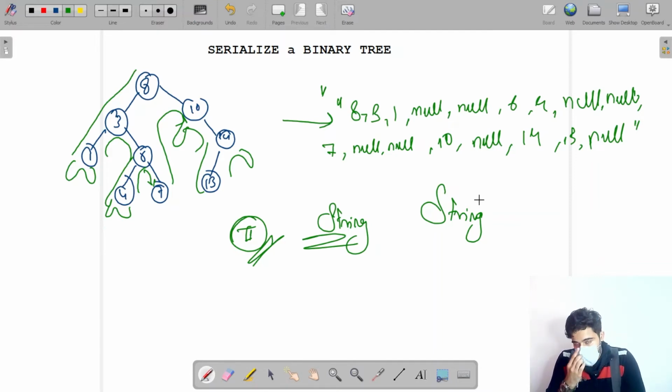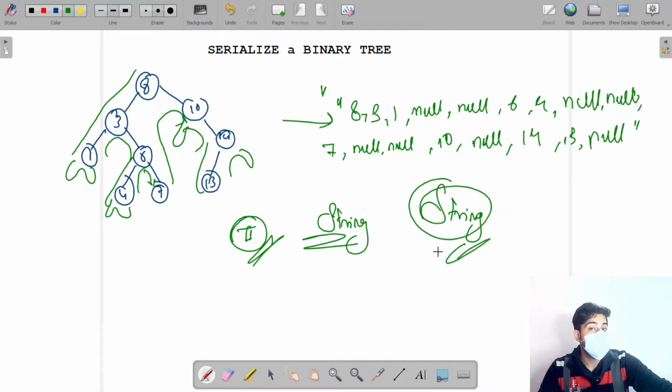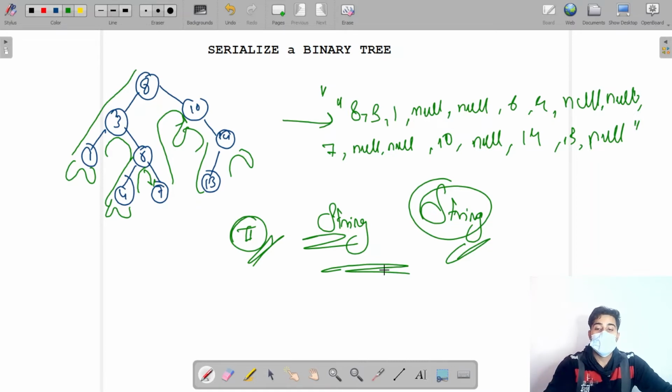Why am I using string builder? If I talk about the working of the string data structure, whenever I want to add something new to my string, it creates a new string of some bigger size, copies all the data from the previous string to the new string, and then adds the new data. It means the moment I want to add something to my string, it always creates a new copy of that string. But the string builder doesn't create a new copy, it just adds that data to the previous one. So that's why we will use the string builder within our code. And I hope you get it.